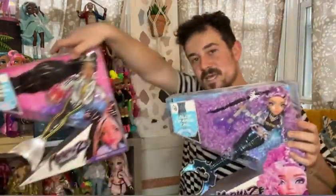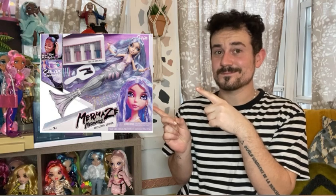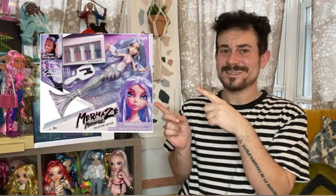I'm so hyped — we've got Chanel, Kishiko, Riviera, and Miss Jordi. On top of that, I did see some photos go up of the collector doll — and yeah, that's not what a collector doll should look like. But we're not gonna get into that, let's just get into the dolls.